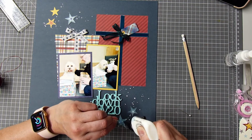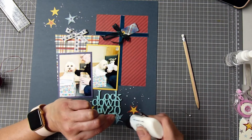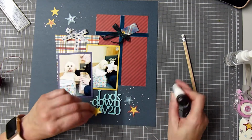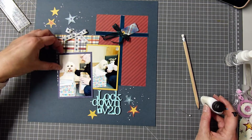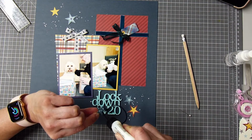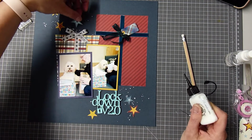You can use the same glue for paper, but I tend to just use another PVA type glue. A lot less messy. So I'm just sticking those stars down as I mentioned, and really that's more or less it. It's just now down to a little bit more embellishing and finishing off my title.